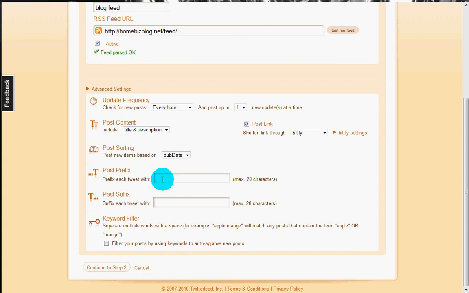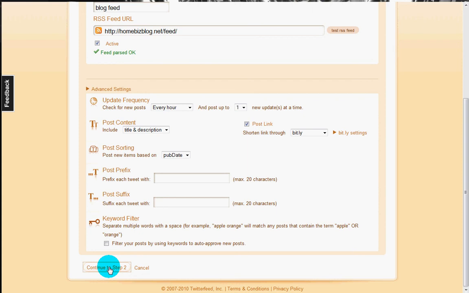Sometimes people follow thousands of different Twitter accounts, and so there can be a lot of noise out there. Obviously, the best way to get Twitter followers to come to your blog and subscribe to your blog is to have great content. But this is another way to enhance that automatic feed that'll be coming from your blog each time you update a post.